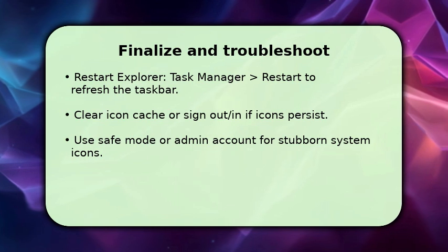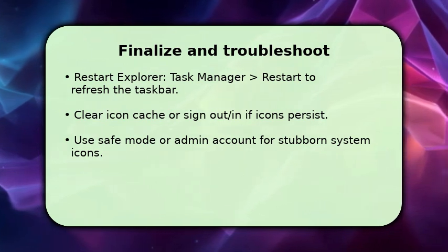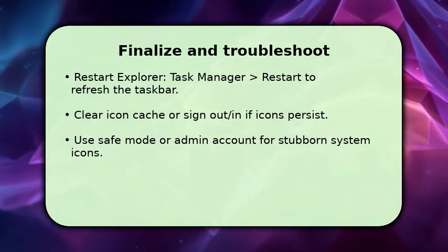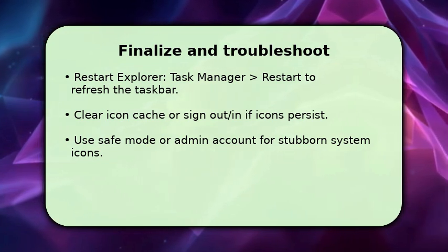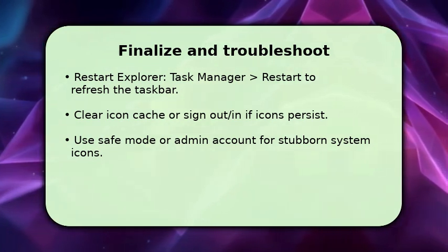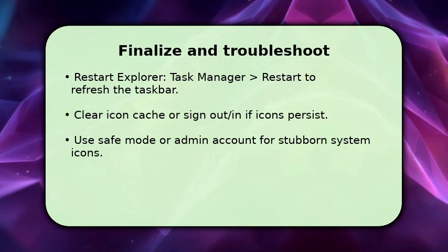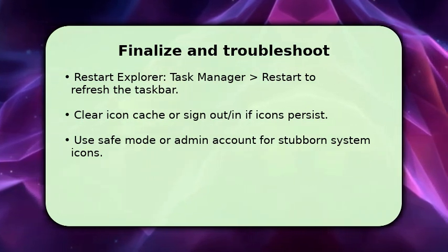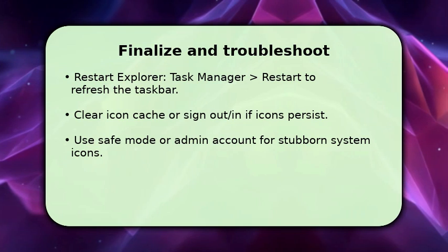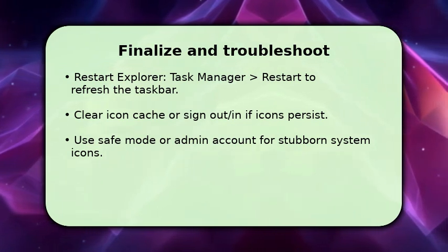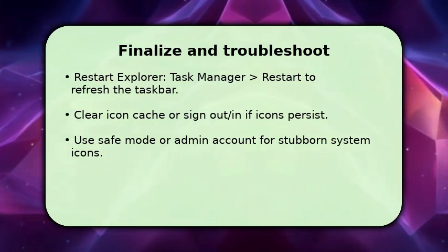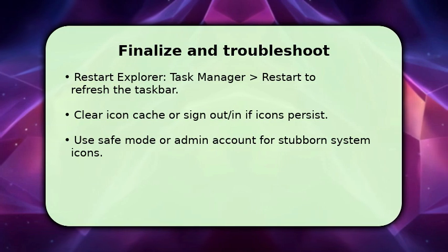If an icon persists, clear the icon cache or remove the related app startup entry because stubborn icons often come from background processes. Troubleshooting tip: if removal still fails, boot to safe mode or use an administrator account to remove the app or edit the registry carefully, only when you understand the risks, and make a backup first.